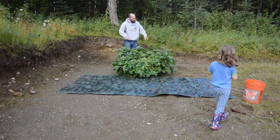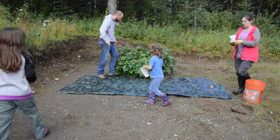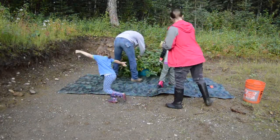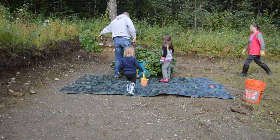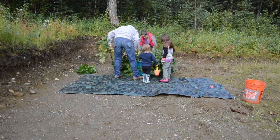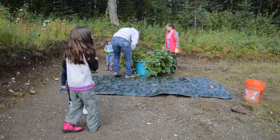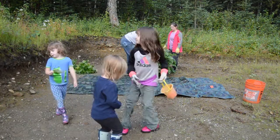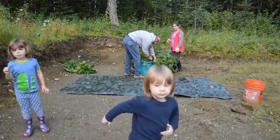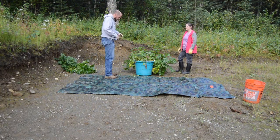Do you think we should trim this off a little bit? Plants? Like just kind of get the excess off that way it's out of the way. Marley, you with the glove or no? Okay. Keep earthworms off. Come on, put it over there. Put it in the pile. Where's a bucket? Earthworms will eat this. It's so yummy. No, they won't. They don't eat that. No. They eat dirt.